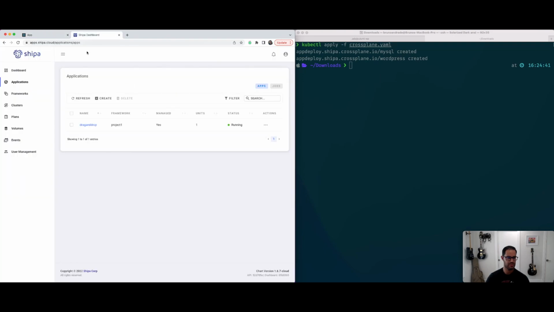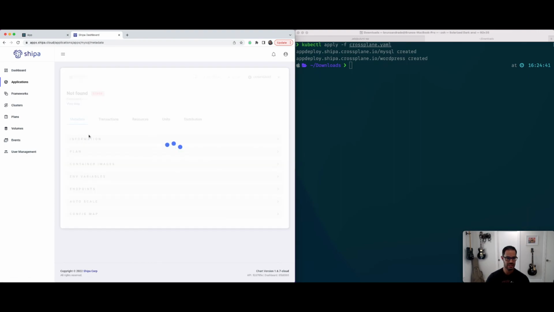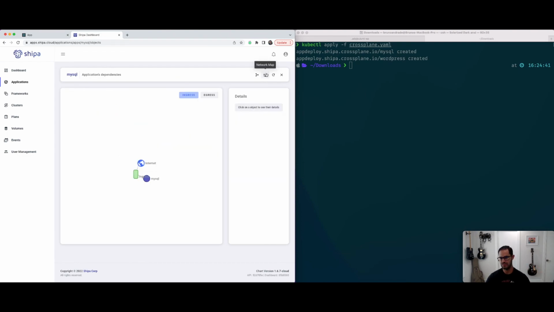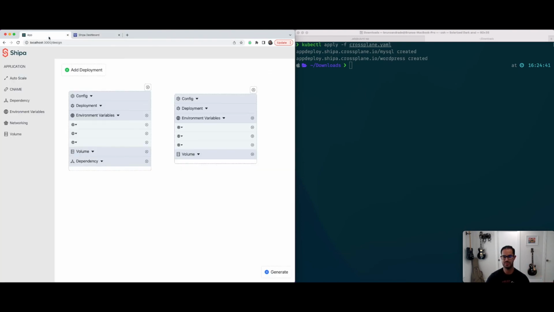If I go back to Shippa, I'll see the deployment starting. Same thing, right? And pretty soon I'll start getting the same level of information, map, and everything that you get from Shippa. But I wanted to show you this project to help your developers template and onboard their own applications and export into the infrastructure as code tool they need, or maybe the pipeline they need, such as GitLab or GitHub Actions. Quickly onboard, upload it there.